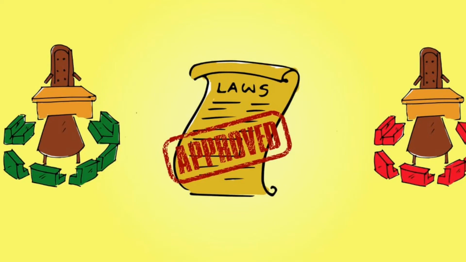So you must know the difference between what is a bill and what is a law. Every law is initiated in the form of a bill only. When the bill is approved by both houses, Lok Sabha as well as Rajya Sabha, and by the president, then only the bill is declared as law. So this is the major difference between the bill and the law. And one more thing, once the bill has been enacted into law, it is called an act.